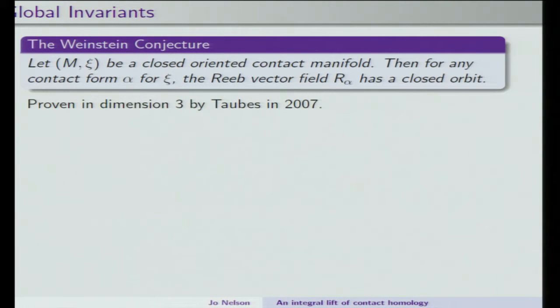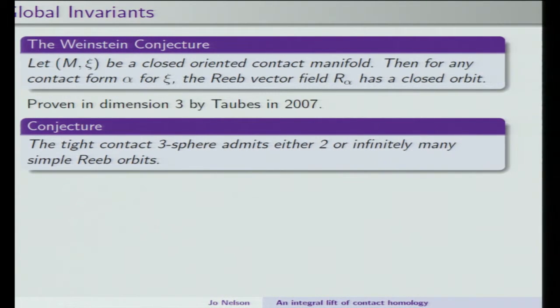So this was based on work that Rabinowitz did in the 1970s, and he proved that star-shaped hypersurfaces had to admit at least one periodic orbit. And Alan Weinstein, who's a symplectic geometer at Berkeley, realized that this notion of star-shaped could be generalized to the notion of a contact structure. And then it took Taubes a while, and there were some other contributions by some people in this room. But in dimension 3, Taubes proved this in 2007.